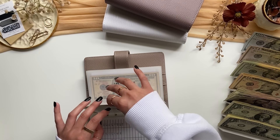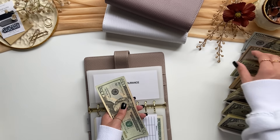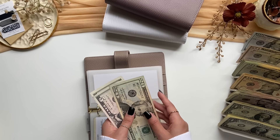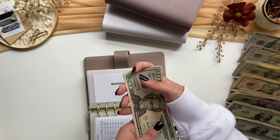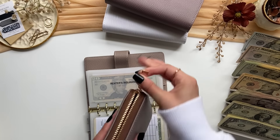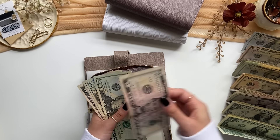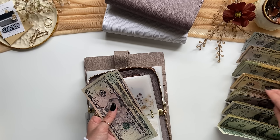Next is renter's insurance, which is getting $5. This is a quarterly bill due in November. So I have $20, $25, $30 for renter's insurance. I'm actually going to swap out a $5 because there was a really bad $5 that I just grabbed. I'm going to put that in my wallet so I can actually spend that cash.